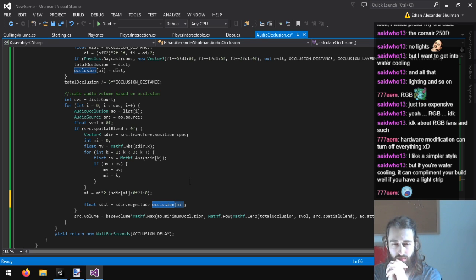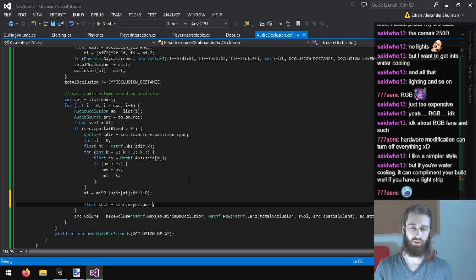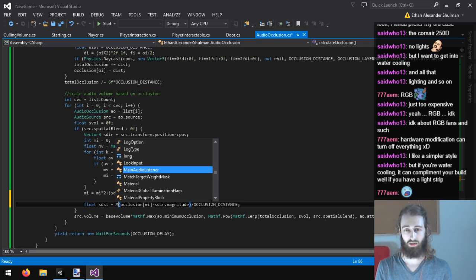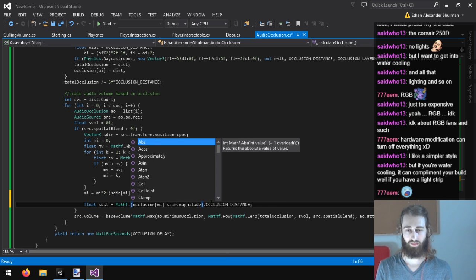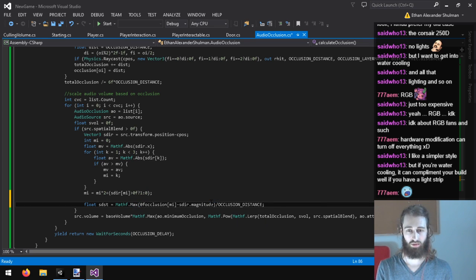Doing occlusion minus magnitude. Yep, okay. Occlusion minus magnitude is what we're going for, I'm thinking. And then divided by occlusion distance, which should be the maximum that occlusion can be. And then this can sometimes be negative. So we do max 0. Okay.